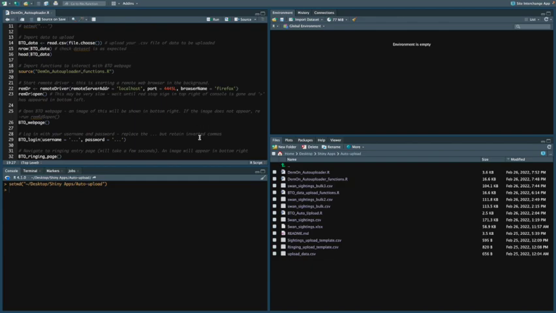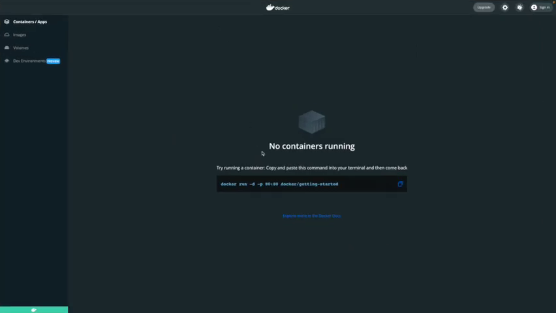The other bit of software that we need to have downloaded is something called Docker. You install Docker, and once it's installed, get it running on your system, and it's going to look something like this. This is just what Docker looks like when you first install it and open it up, and you'll have no containers running. Thankfully, you don't have to worry too much about Docker. There's not much we have to do in here, but you need it running in the background, and we'll see it in action a bit later. So make sure you've got Docker downloaded, installed and running on your system.